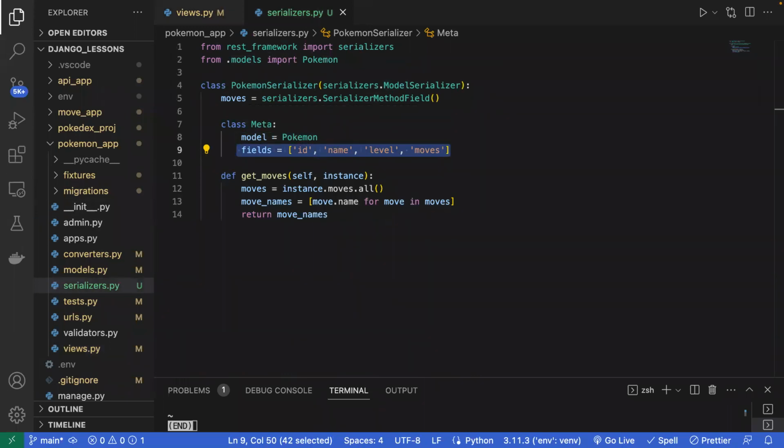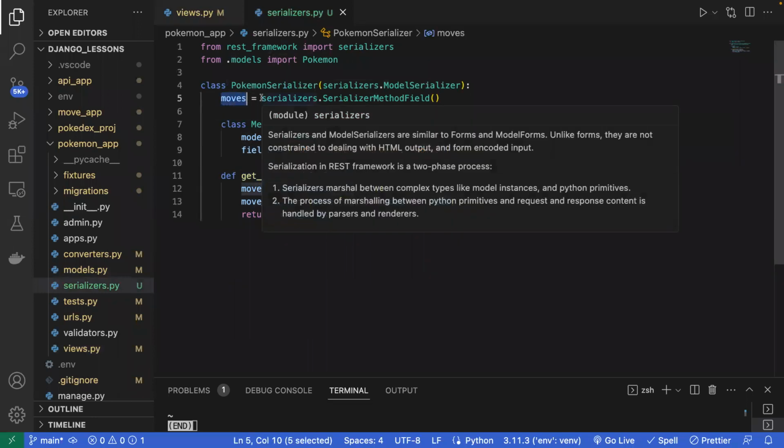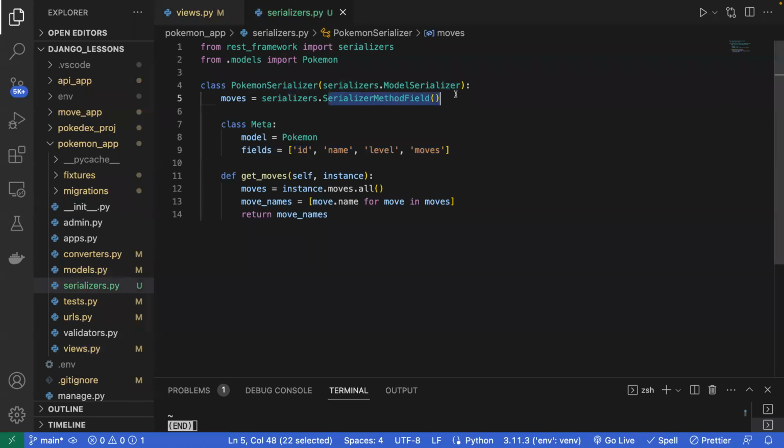Okay, perfect. Francisco, did you say that the function name get moves is directly related to the variable name moves, and they cannot be different? That's correct. So you have to name this moves so that when this serializer method field gets triggered, it looks for a def get.